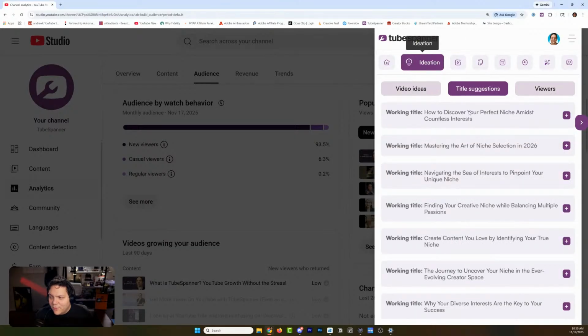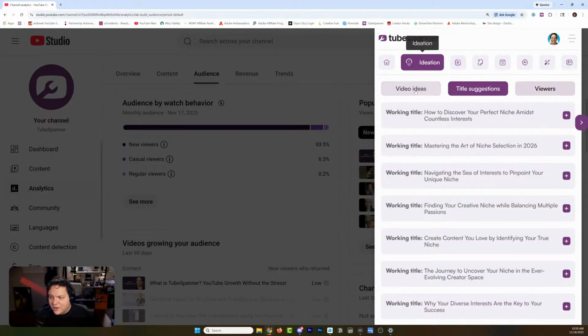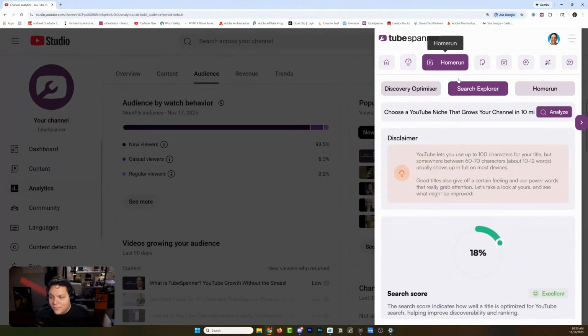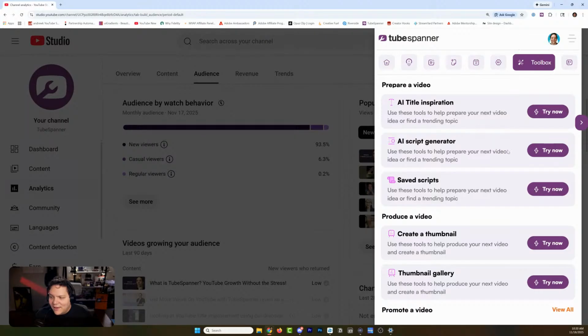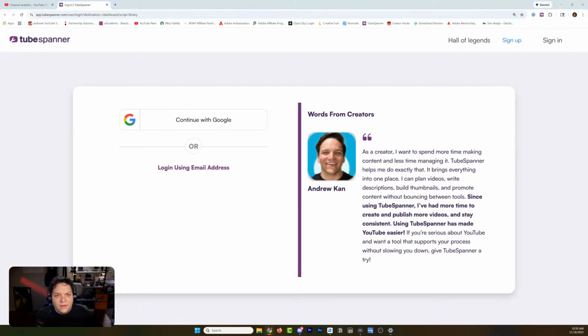We can actually go back to ideation too, because this is where we started. We actually started in video. We have our new title. We have the one we workshopped. And now if we click on Toolbox, or go to other parts in the tool, you'll notice we have the script generator, and we can try this now. This is going to take us to the back end, where I am now going to quickly log us in.